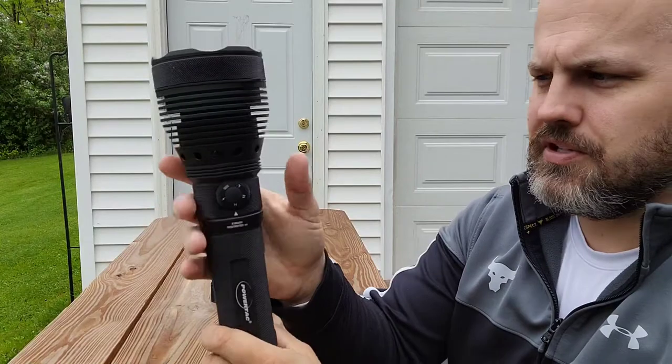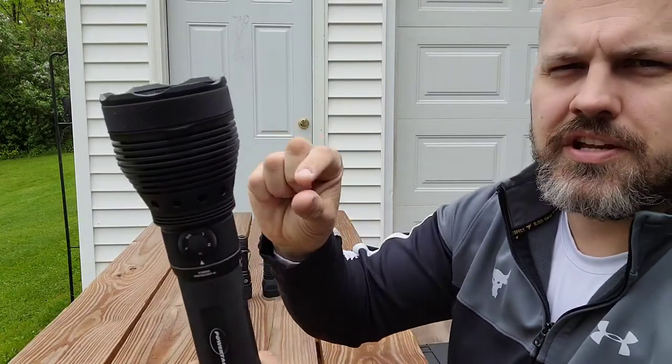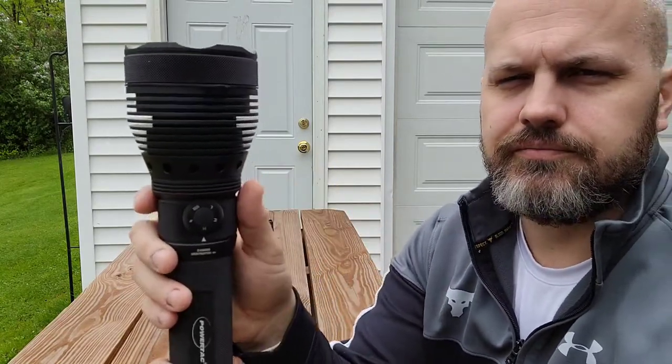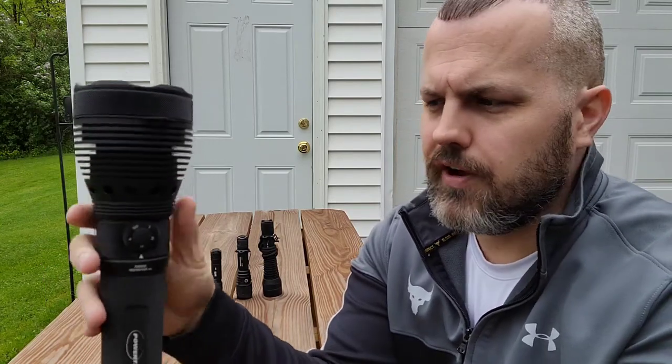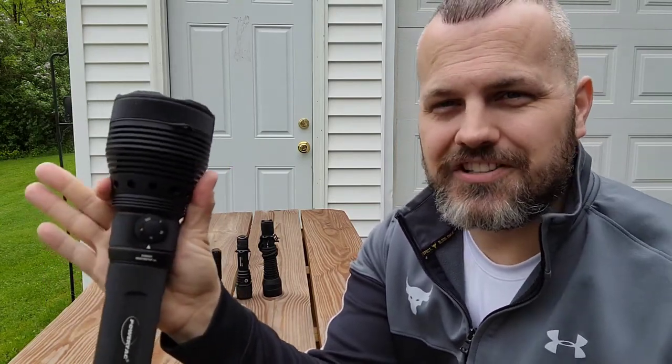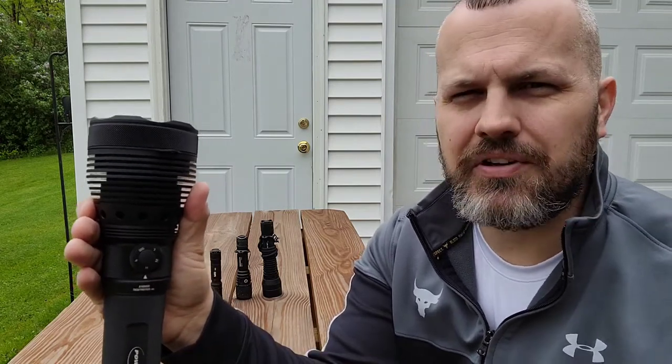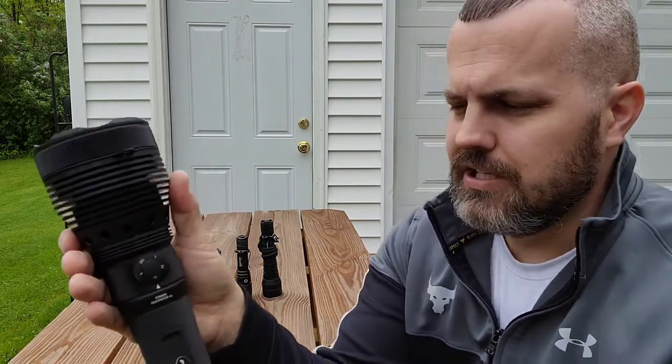When this light comes brand new, you have to unscrew it — there's a little piece of paper blocking the battery from connecting to the rest of the light. Once you take that piece of paper out, your light will work fine. So if it doesn't work at first, simply unscrew the tail — there's a little tiny disc in there breaking the connection so the battery doesn't slowly drain over time during storage.